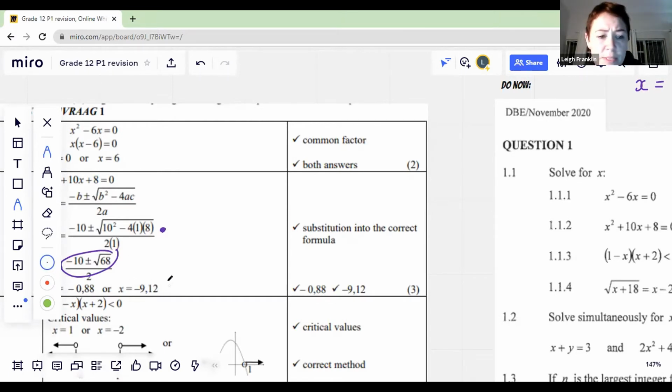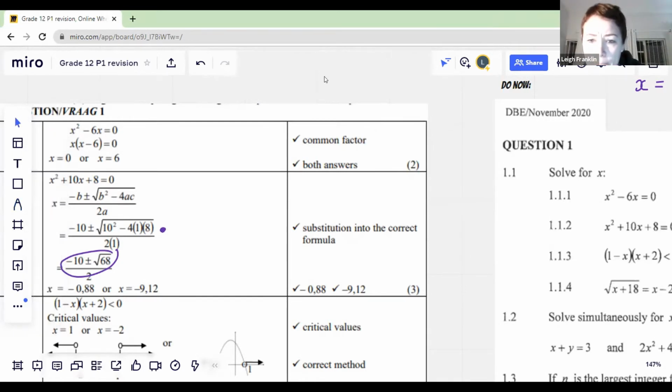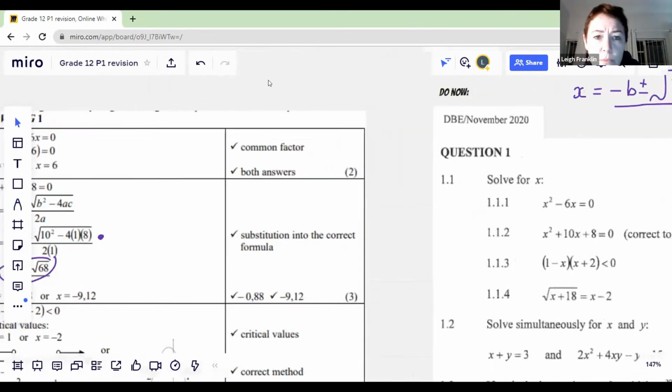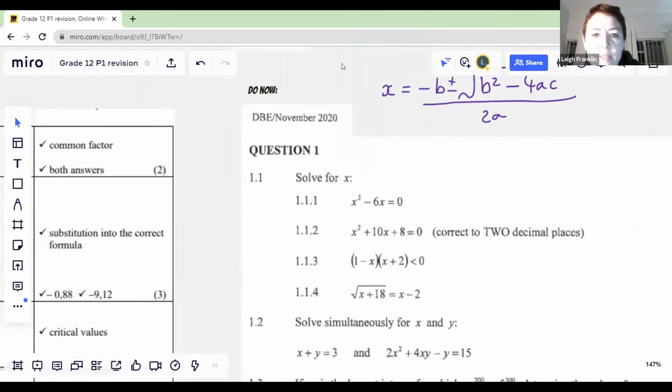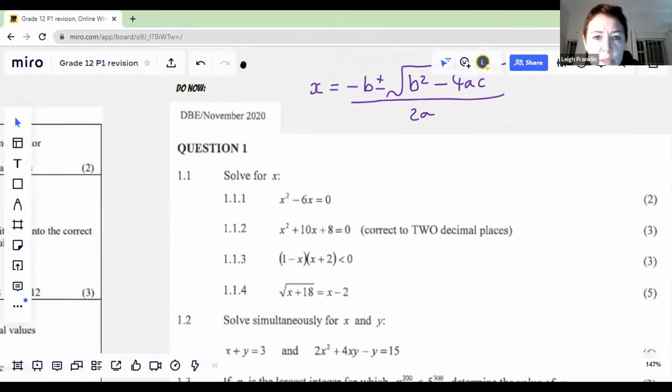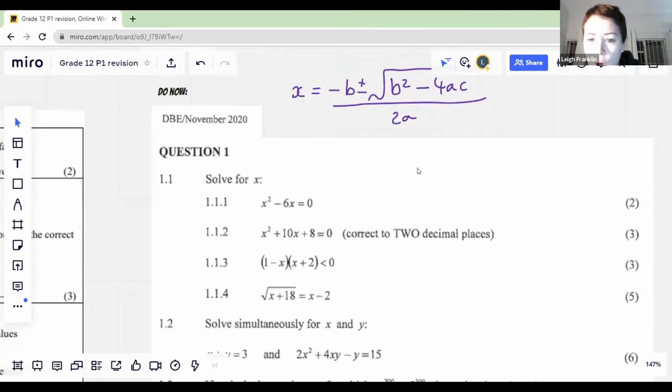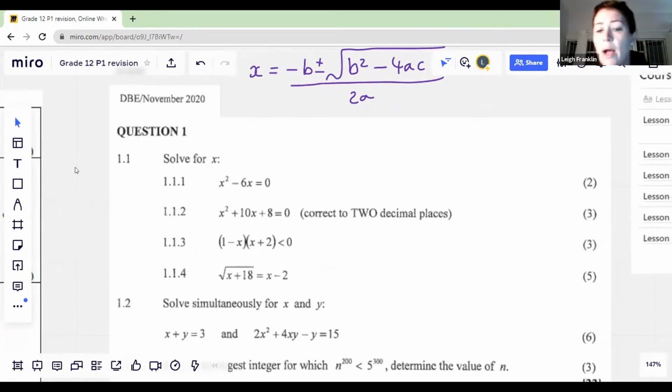Can you put a thumbs up into the chat for me if you got both of those correct? Excellent, well done. Brilliant. Okay, so now before we carry on, good stuff. If there are any questions, then please unmute your mic, or stop me. I'm just going to carry on going.